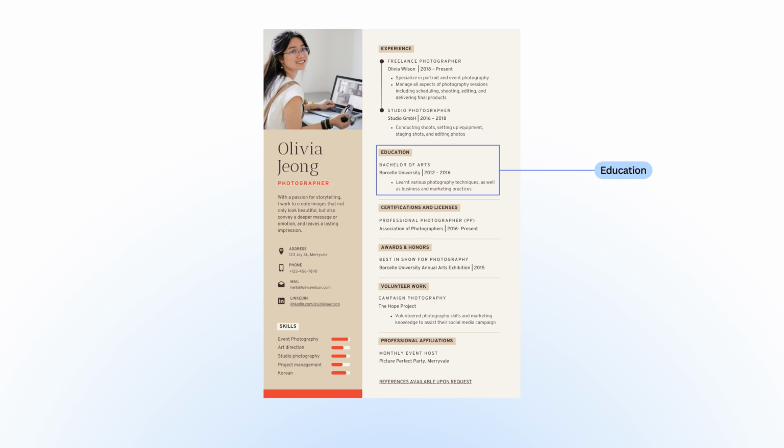Provide details on your educational background, including degrees or diplomas, institutions, locations, and dates of completion. You may also include relevant coursework or honours or awards. List any relevant hard or soft skills that are applicable to the job, such as technical proficiencies or languages, communication or problem-solving abilities. If you have a professional certification or a license relevant to the job, include them in this section with the name of the certification, the issuing organisation, and the date obtained.